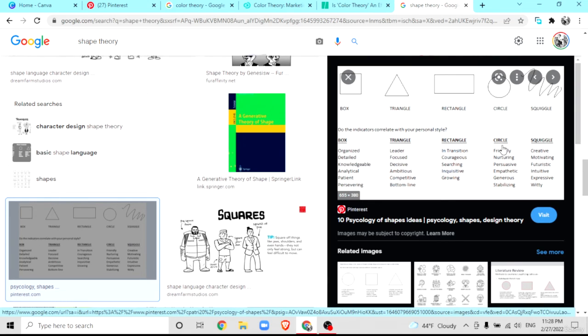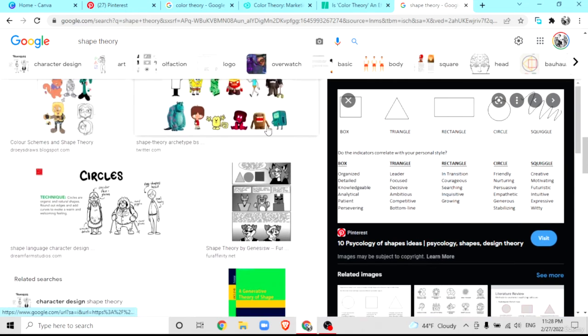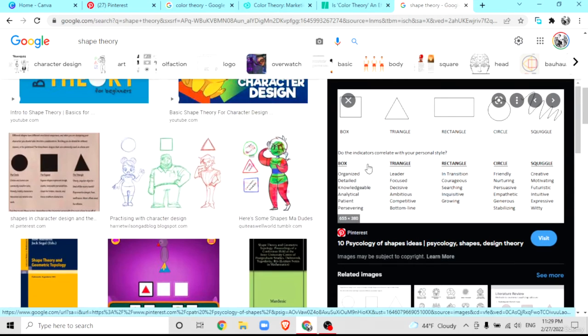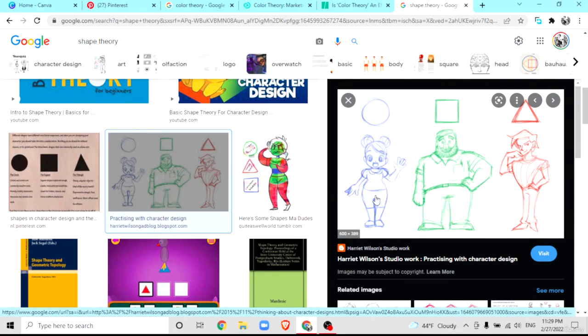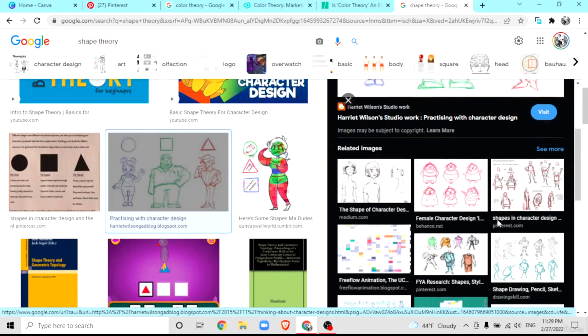Rectangles, and then circles, which is friendly, nurturing, empathetic, persuasive, generous, stabilizing. And squiggle kind of shows that you're thinking outside the box. It's more creative, futuristic sometimes, expressive, intuitive. So you should take all of these into account. And this sketch here does a great job at turning the shapes into characters so we can understand it better.